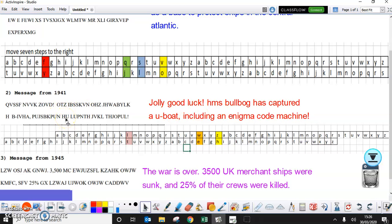And again, I just lined the letters up. I tried the H underneath the I for a start. So that became an I, which would have meant that it was just one letter off, so the U would have then become a V. So IV is not going to make sense, so it couldn't have been an I there. So I then went for an A. So lined it up under A, and you can see H and A, U and N. So I've got "an", which is that word there and there.